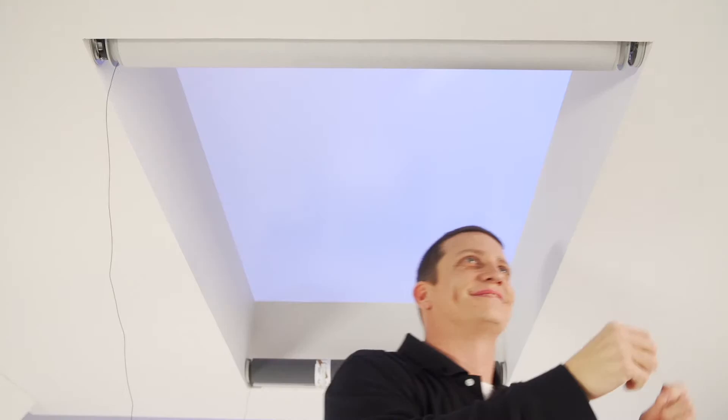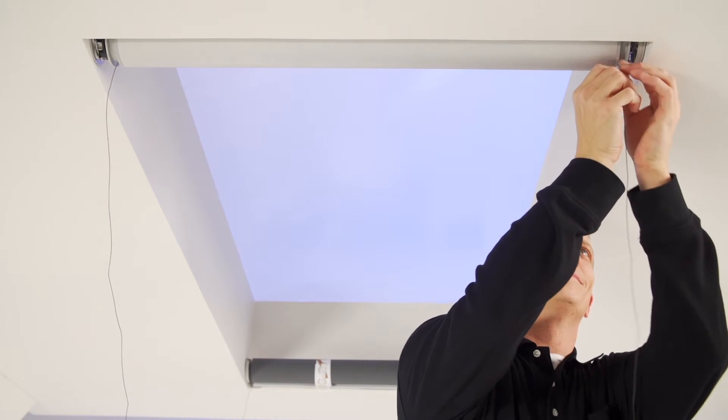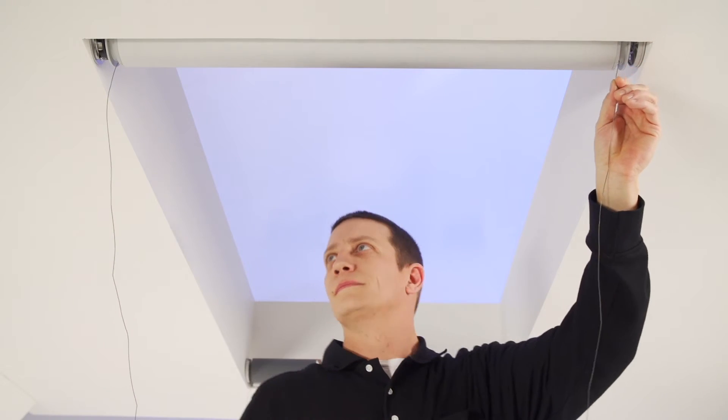What the installer has to do is very little more than the typical motorized shade — he puts up brackets, installs tubes, and strings cable. We've had our installers evaluate the product, and one of the comments we heard was that what took an hour to install before now took three minutes.